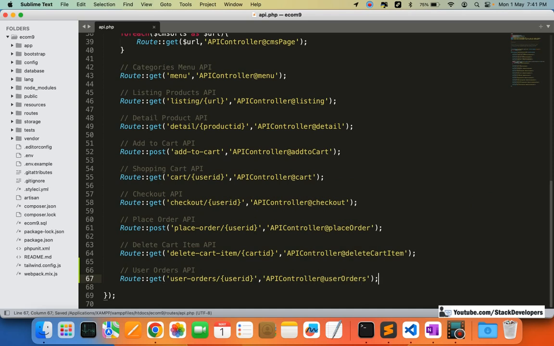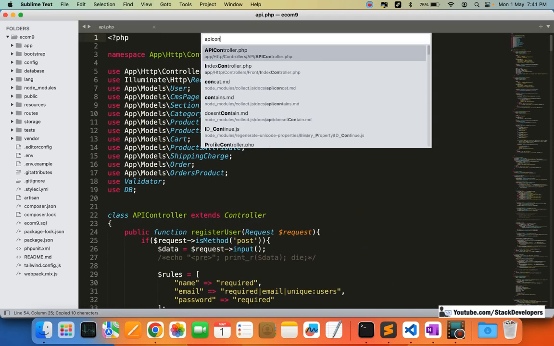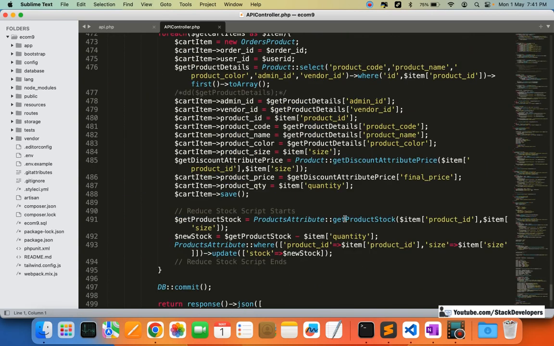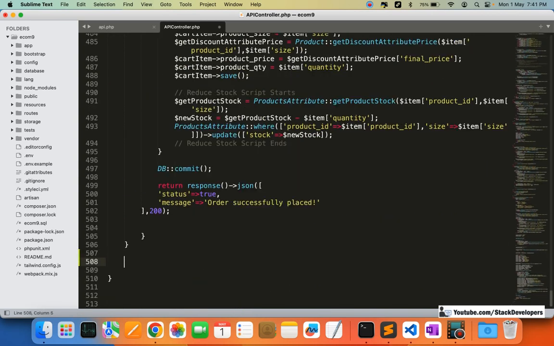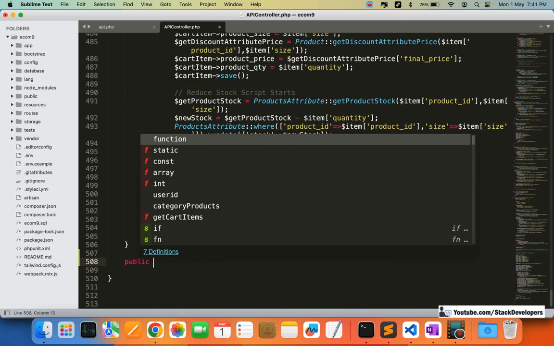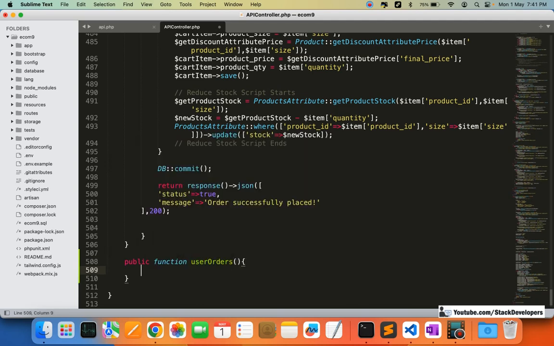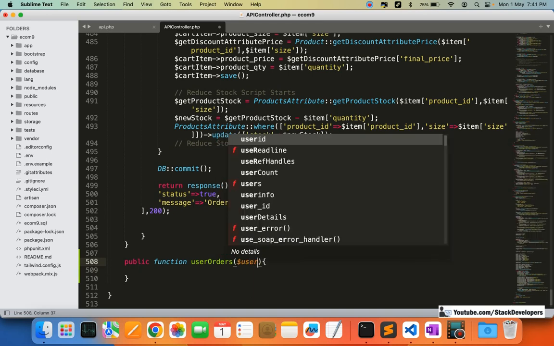Here we are going to create the API controller at the rate of user orders. We are going to create this function in the API controller that we have used for all the APIs. So at last we are going to create the function, public function userOrders, in which we will also pass the user id like we used to pass earlier as well.